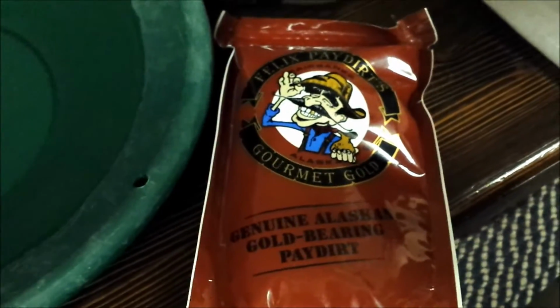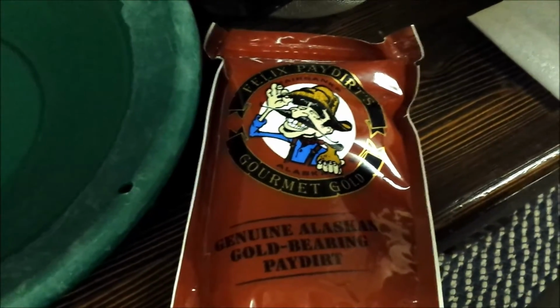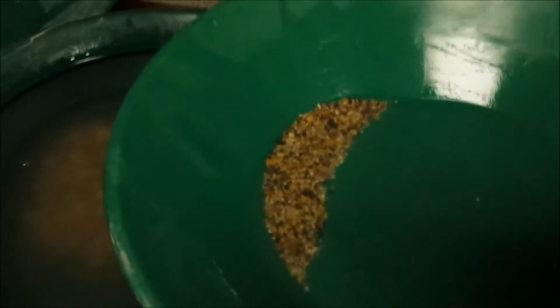And I'll do the bigger stuff first, so we can get to those bigger nuggets right away. I'll start doing that, and I'll come back when it's just about finished panned out. Alright, so I'm just about done panning this out here, down to the last little bit.